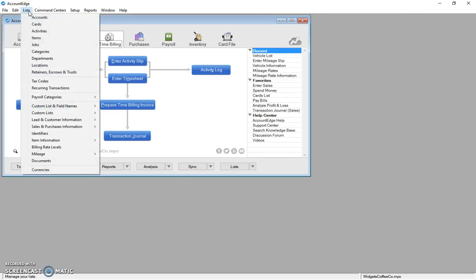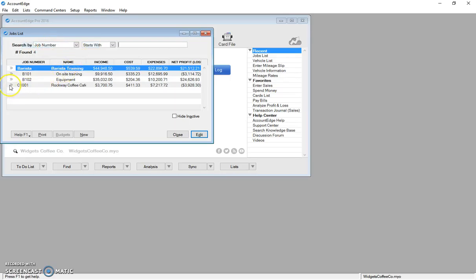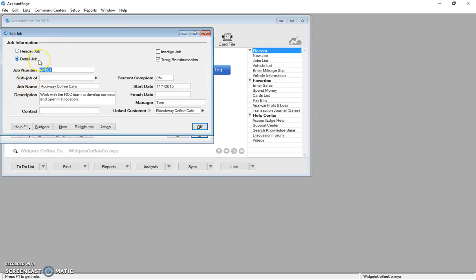I think it's worth noting on jobs, I'm going to go to that actual job in that job list, this particular job here. And when you do set up a job, you can say new or give job budgets. But what I've done here as a predecessor is I've ticked off track reimbursable expenses, and I've assigned my job number to a linked account or a linked customer.